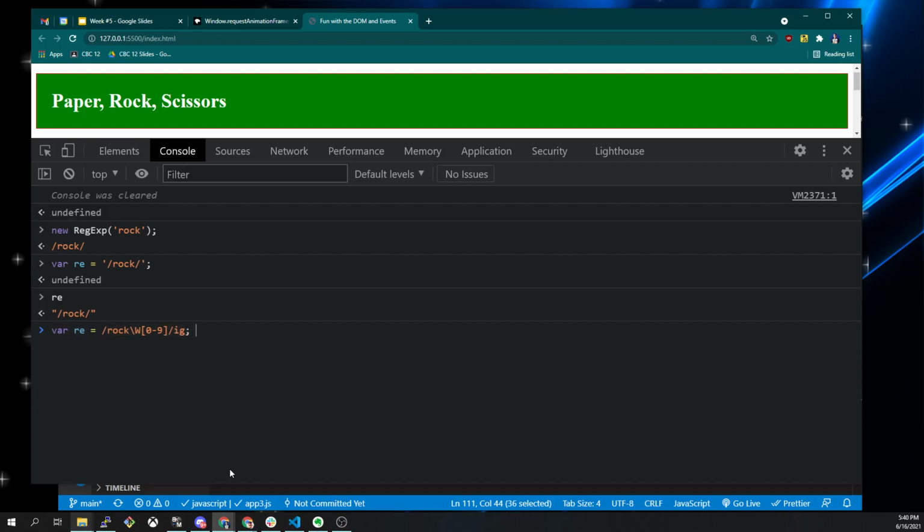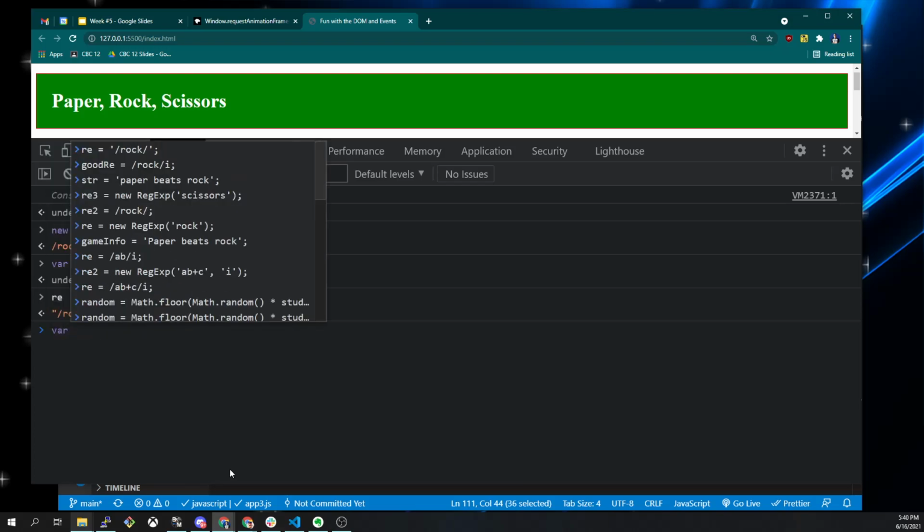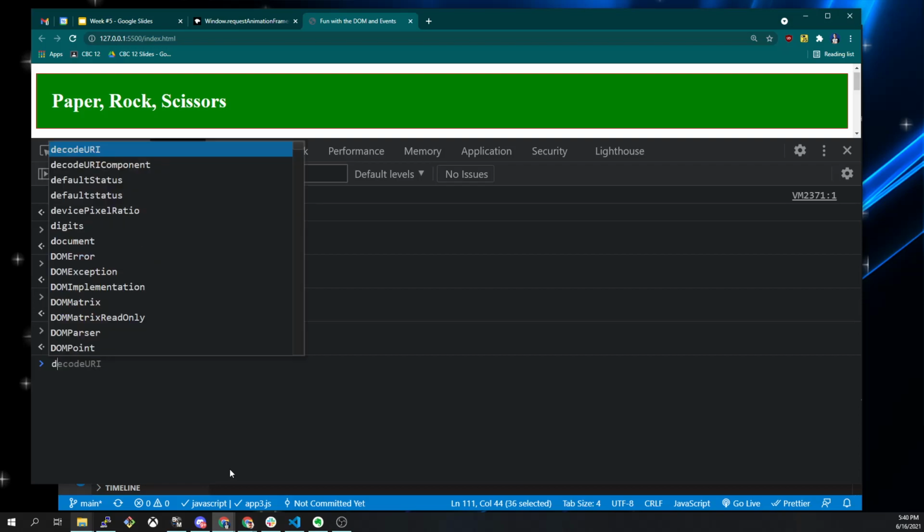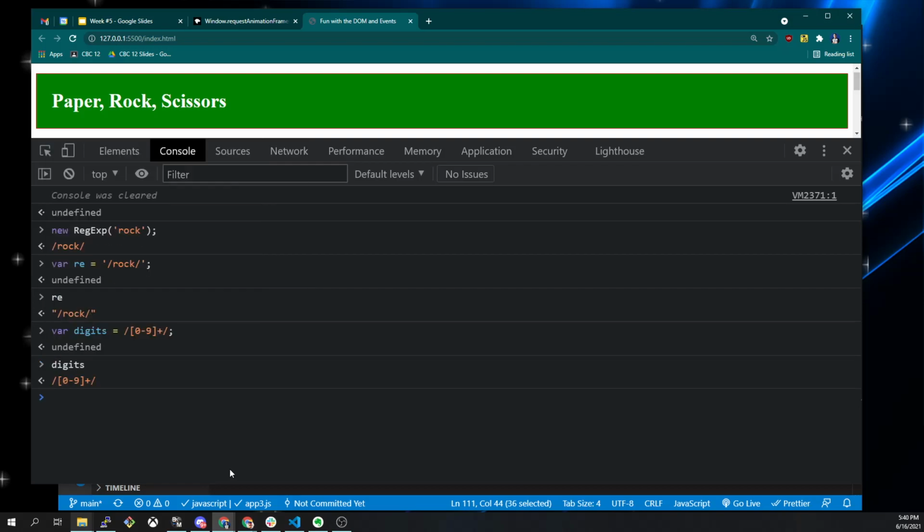Okay. This was one that Andrew was playing with two weeks ago when we were playing with our patterns for input validation. Those are regular expressions, and so we could have a regular expression that is, let's make it digits, and we'll say 0 through 9, and then maybe we put a plus sign. So now digits is a regular expression that will look for every number 0 through 9.